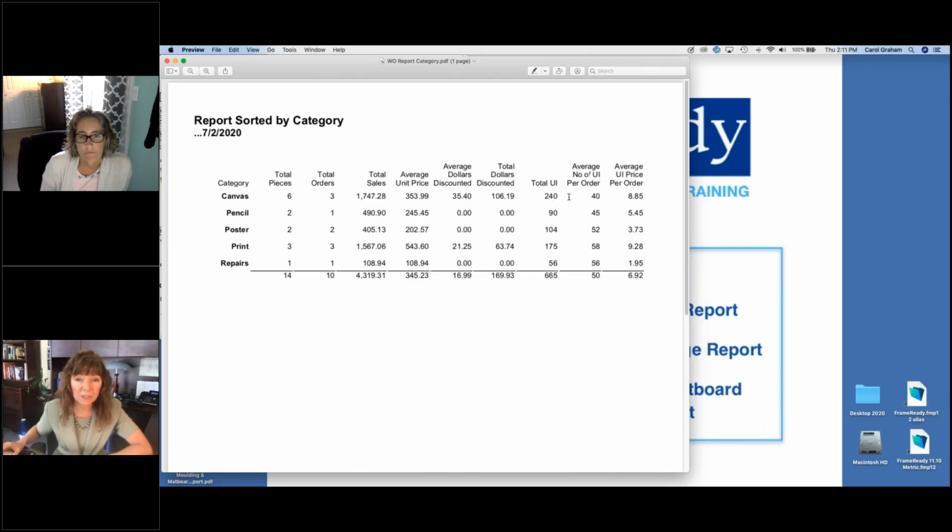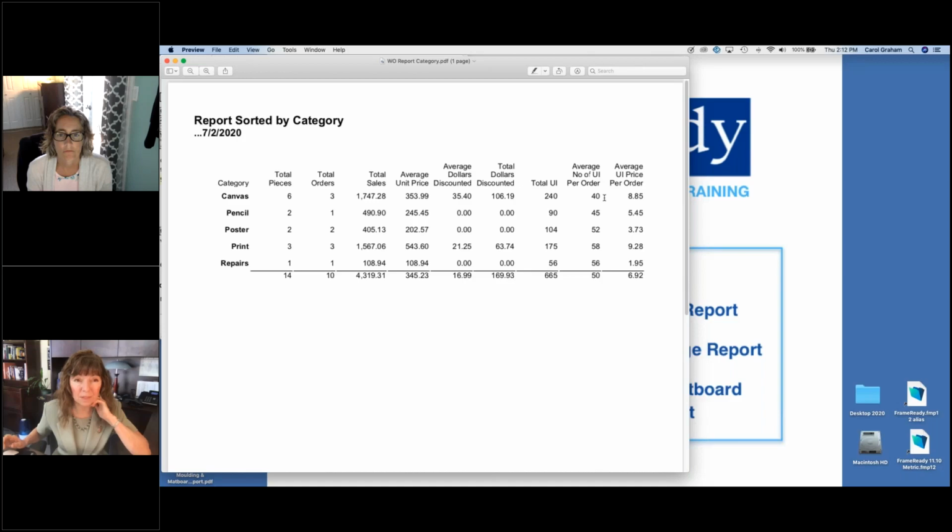Total United Inches. So here's the total amount of United Inches. So we've got some larger pieces coming in. Again, depending on what the quantity is, there's your total. And then overall the total United Inches that were framed. But this is the column I wanted to take a look at the most, because when I'm looking at the pricing and I want to know, oh, and I haven't set this up well enough for you, unfortunately, because this is really all in a narrow margin.